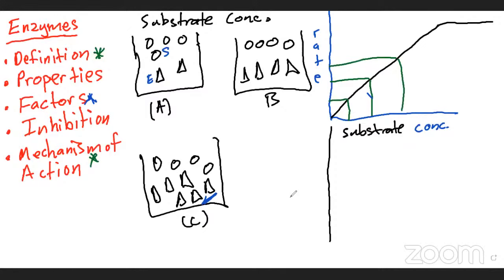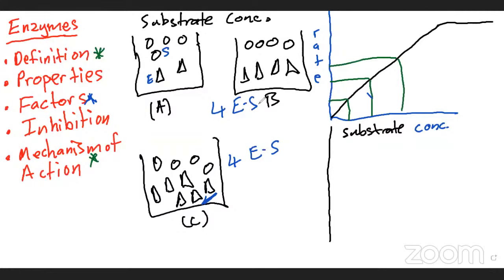I was saying that someone asked if B and C wouldn't have the same rate. The reason they asked, I'm assuming, is that if you have four enzymes here, you would get four enzyme substrate complexes, and with six enzymes down here but only four substrates, you would still get four enzyme substrate complexes. While that is correct, rate is how quickly you get them. Not because both of them are forming four enzyme substrate complexes, which one is going to do it quicker?